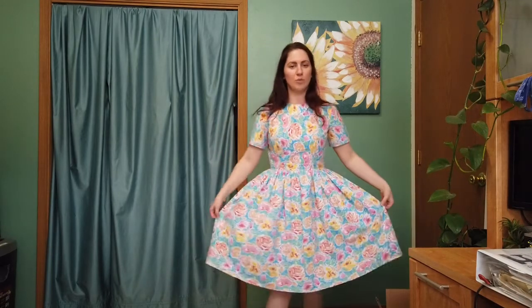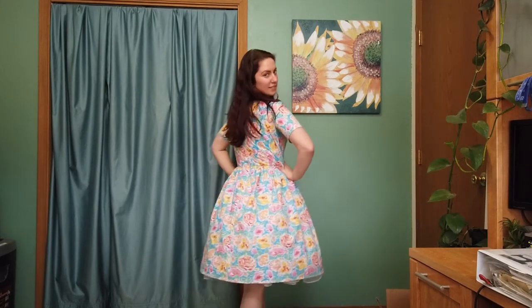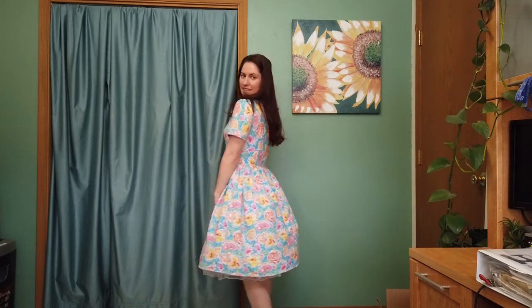One of the other great things about this dress is that it has pockets — I absolutely love it. I actually use this pocket pattern in a lot of my other patterns that don't already have pockets. Here is the dress full length — I'll wear this with or without a petticoat depending on how I'm feeling that day. And here it is with a petticoat underneath, which just adds a lot of that flounciness and floof. I absolutely love it and I wear it all the time.